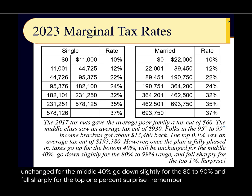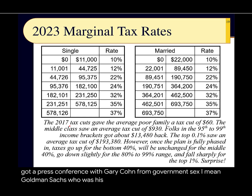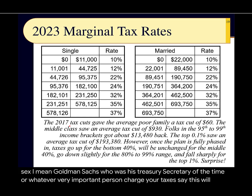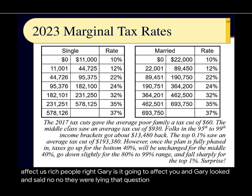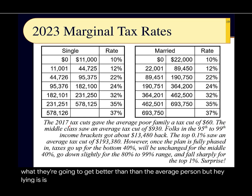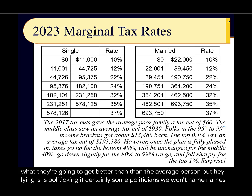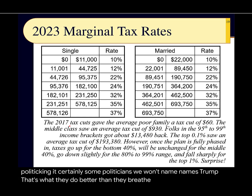Surprise. Now, I remember Trump had a press conference with Gary Cohn from Goldman Sachs, who was his Treasury Secretary at the time or whatever, very important person in charge of taxes, saying, this will not affect us rich people. Right, Gary? Is it going to affect you? And Gary looked and said, no. They were lying. Of course it was going to affect them. Well, they're going to get better than the average person. But hey, lying is politicking. Certainly some politicians, we won't name names, Trump, that's what they do. Better than they breathe. They lie. So that's the 2023 marginal tax rates.